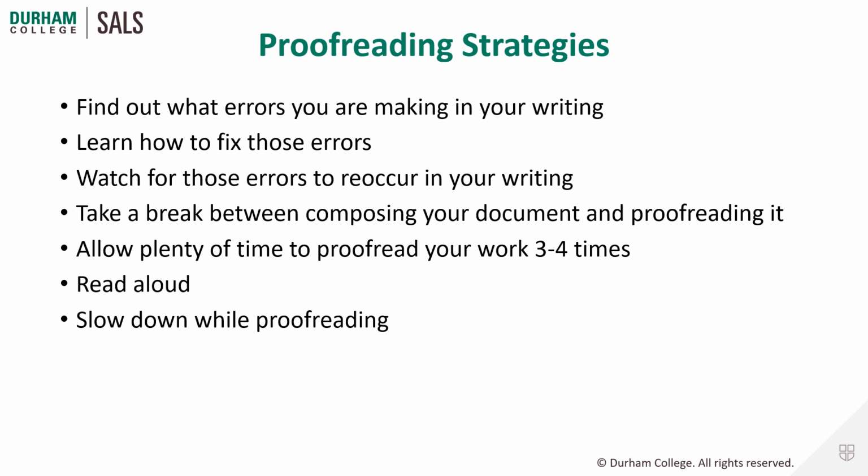Here are a number of ideas that you can use to improve your proofreading skills. You need to find out what errors you're making and learn how to fix those errors. So either that comes from some of the 20 common errors that we've discussed earlier in the module, or you've learned some from feedback from people, maybe your professor or friends have helped you identify errors. In addition to that, you could book an appointment in SALS to meet with a writing specialist or an ESL specialist to get direct feedback on your writing and find out what the errors are and how to fix them.